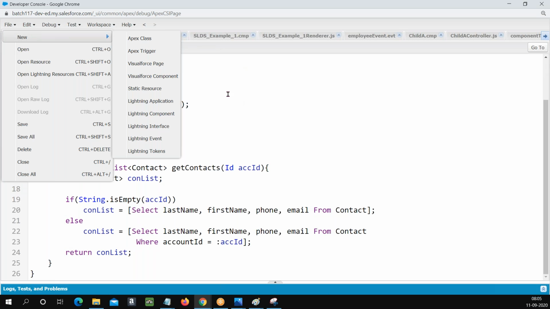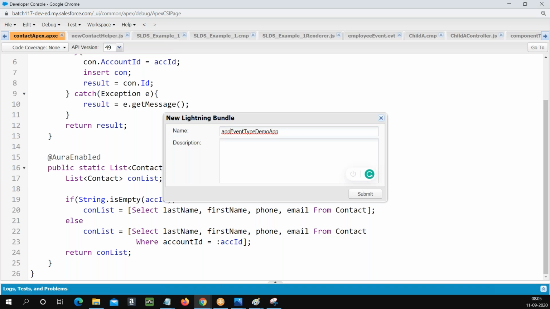Let me create a component type event. I'll go with component. I say contact rec event. Okay.